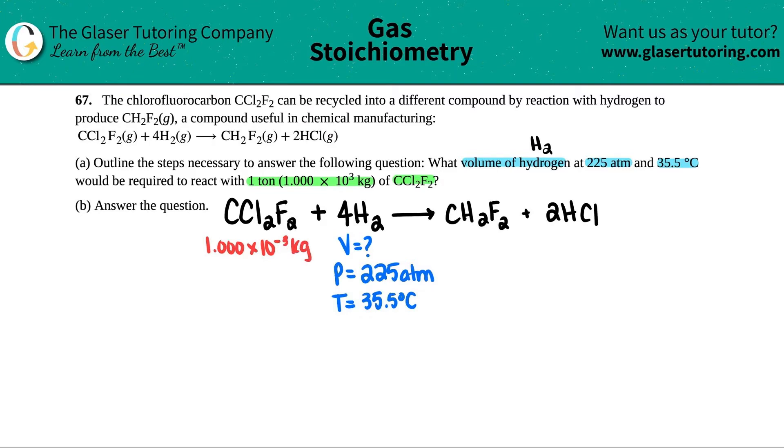It looks like we have more information about H2, and specifically the question is asking for the volume. So I'm going to run through my pressure formulas to see what formula to use. We only have one volume, one pressure, one temperature, and we're looking for a volume. So we're going to use the ideal gas law, which is this one: PV = nRT. Maybe I'll just put this over here.